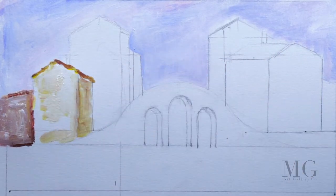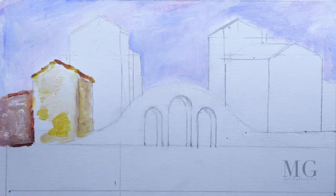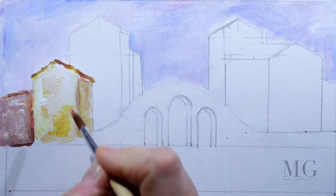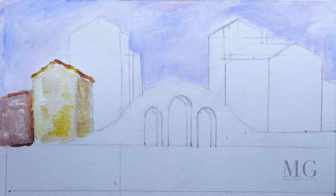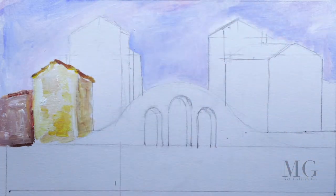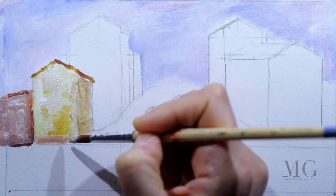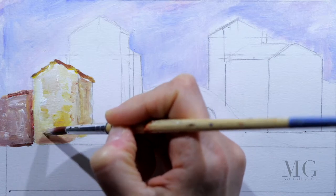These are old houses, so there's not gonna be one color everywhere. I want them to have their own character. So this house will have areas that are yellow, areas where the brick is more aged. So for this, the color is gonna be very textured. The bottom is darker than the top, so I'm applying more brown here, and it's blending with the other colors.